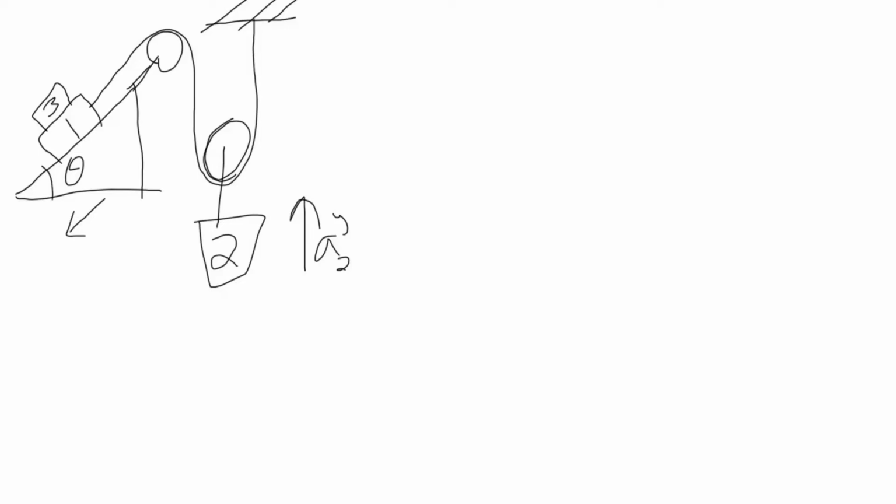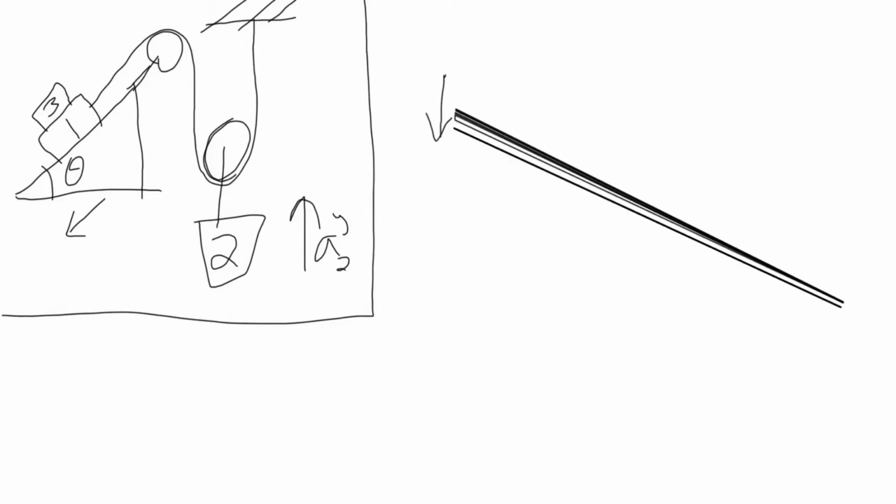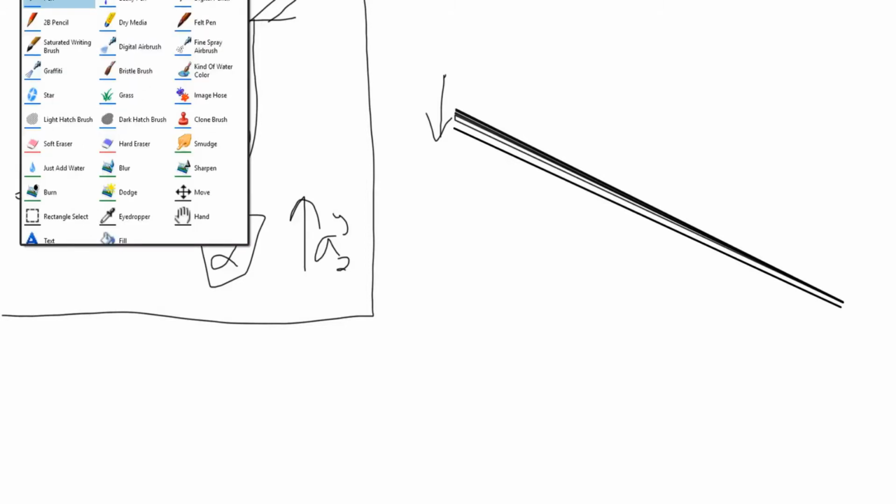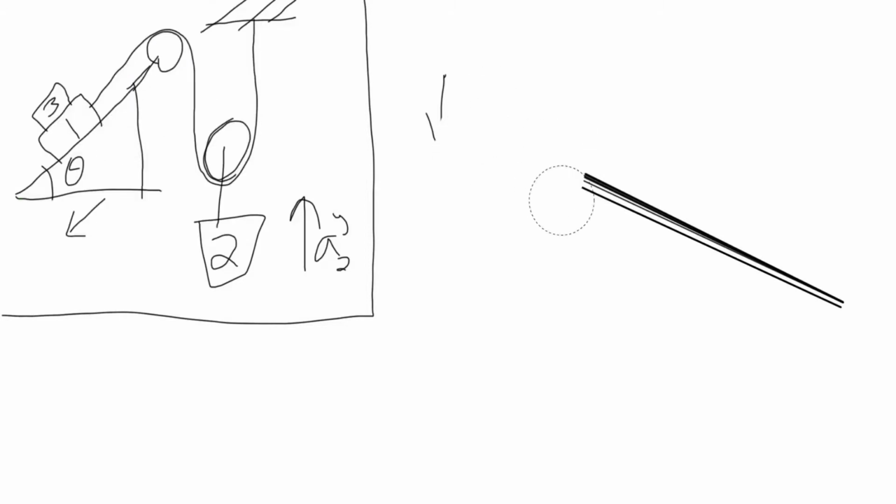Okay, so let's see if we can find this information. The first thing we need to do is draw some free body diagrams. So let's start with a free body diagram of mass 1. So we'll just go in order. Mass 1, 2, 3. For mass 1, well, first, there's a weight force pulling it straight down. So that's M1G. Oh, I don't know. Let's erase all of that. Select the pen again. Okay.